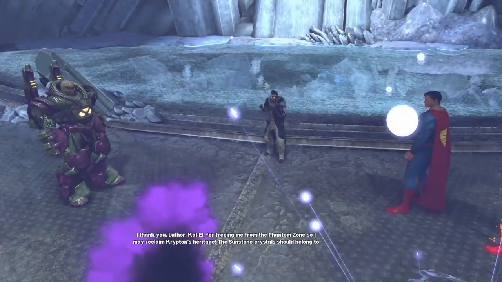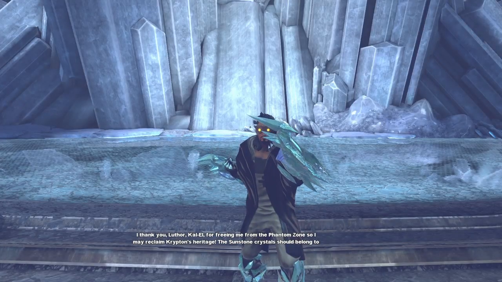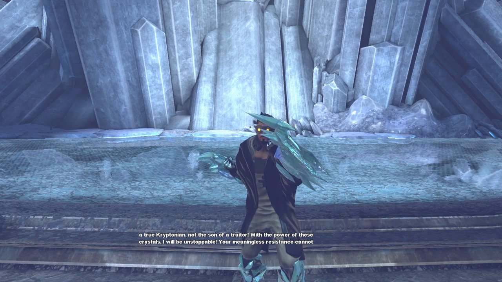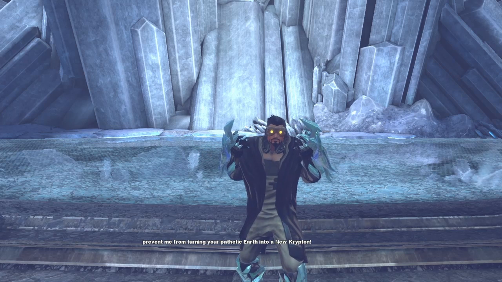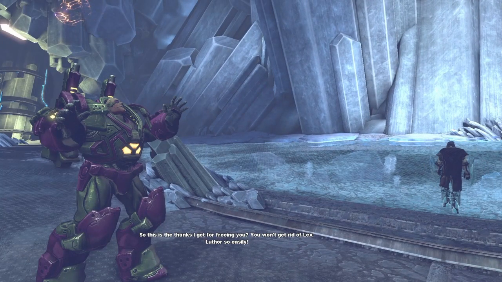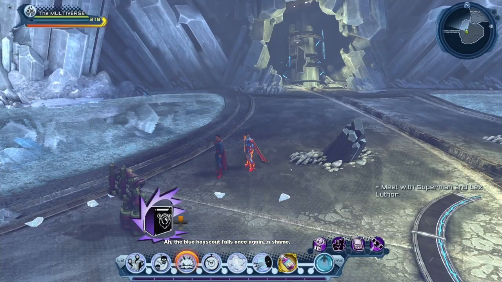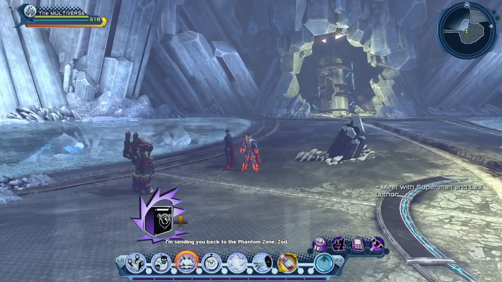I thank you, Luthor, Kal-El, for freeing me from the Phantom Zone so I may reclaim Krypton's heritage. The Sunstone crystals should belong to a true Kryptonian, not the son of a traitor. With the power of these crystals, I will be unstoppable. Your meaningless resistance cannot prevent me from turning your pathetic Earth into a new Krypton. So this is the thanks I get for freeing you? You won't get rid of Lex Luthor so easily. Zod! We've defeated you before, and we will again. Ha! The Blue Boy Scout falls once again. A shame. I'm sending you back to the Phantom Zone, Zod.